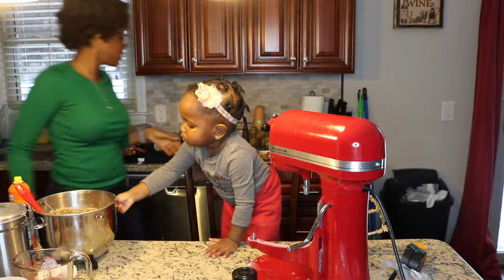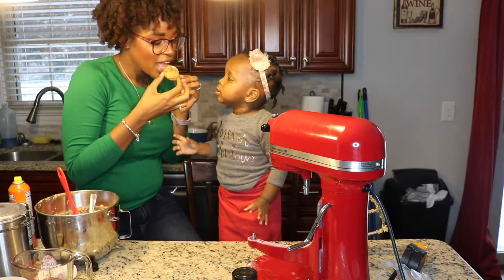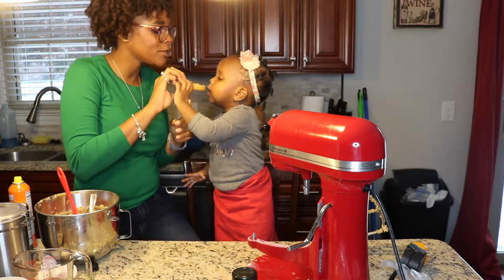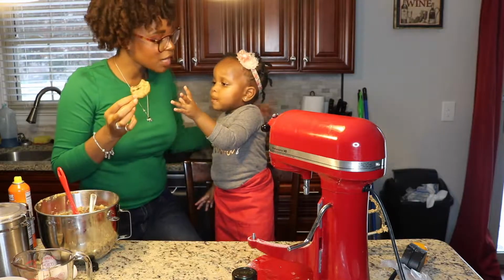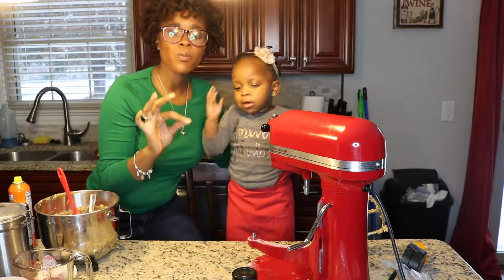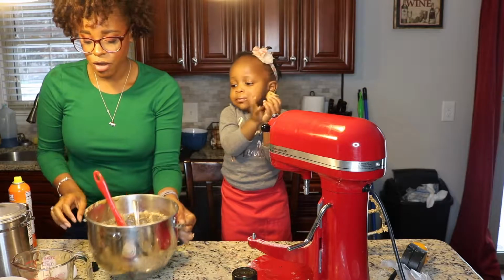So let's try another s'mores cookie. We get one with a marshmallow in it. Let's see. Cookie. It's ooey gooey, bite it. Go ahead. You like it? Y'all, these s'mores cookies are so good. Good. Thumbs up. Now we just gotta wait for the oatmeal cookies.